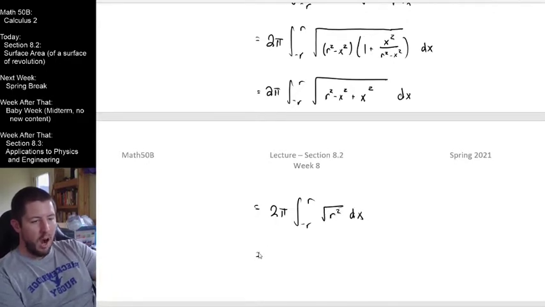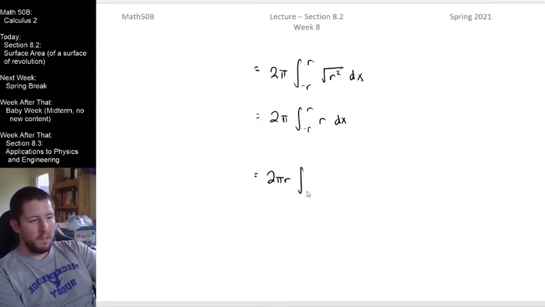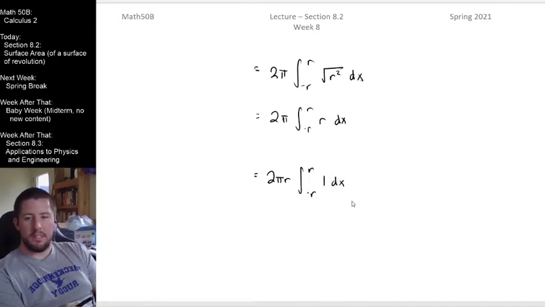And notice, r is just a constant. r isn't even anything that we're integrating. That might as well be the number 4 sitting right there, right? That's a constant. I can literally just pull that out in front of the integral. There's nothing to this. Literally that entire integral just dissolved.